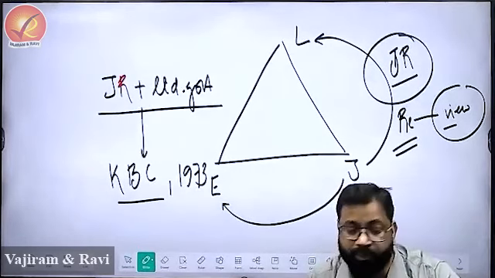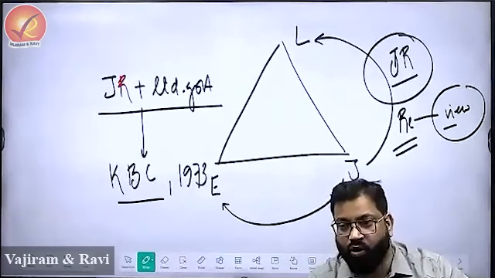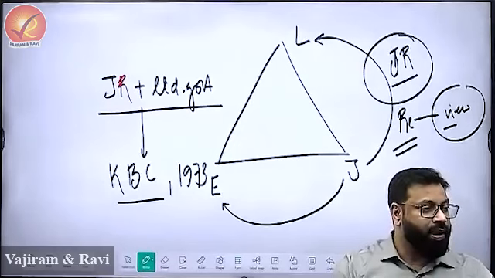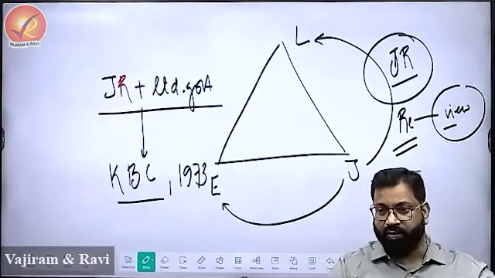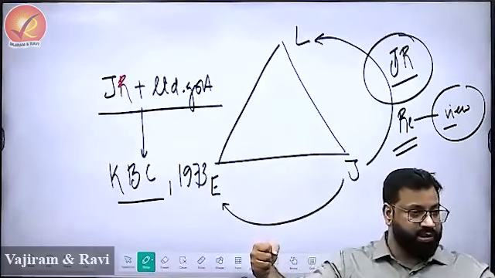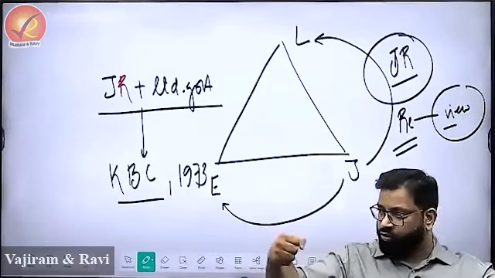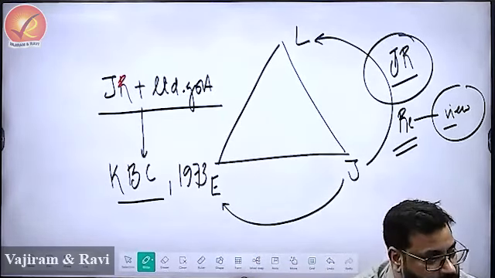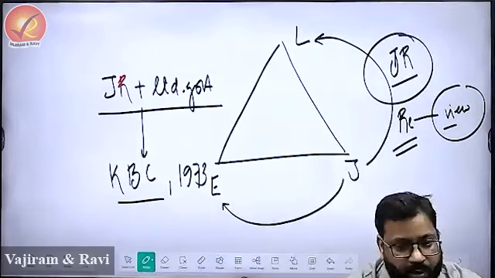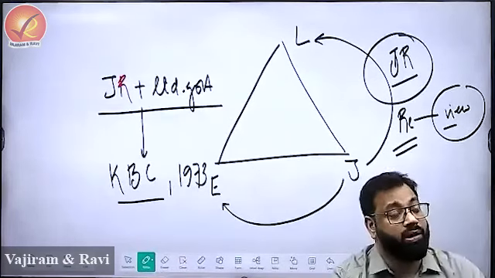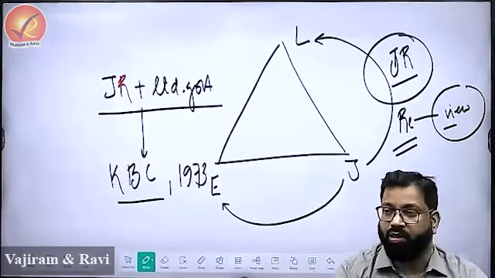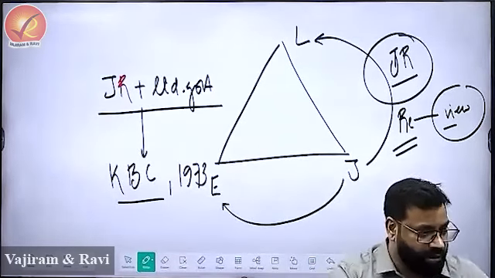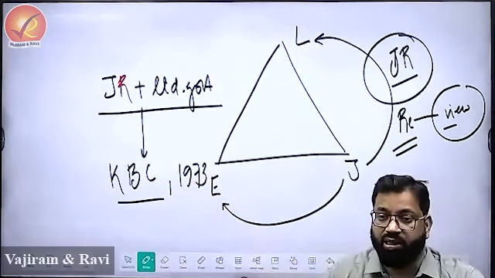So if you look at our post-independence history, there has always been a struggle, or rather a tug of war, or a tussle you can say, between the judiciary, the Supreme Court on one side, and the parliament, the legislature, on the other side. And the tussle, the push and pull, is based on just one point, and that one point is who controls the constitution. The constitution is more powerful, everyone knows, but who controls the constitution? Is it what the Supreme Court interprets, or is it what the parliament writes or amends? You know, parliament can amend the constitution. So what is the constitution? What parliamentarians write, or what the judges interpret?